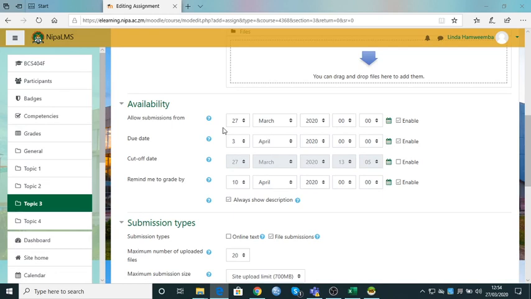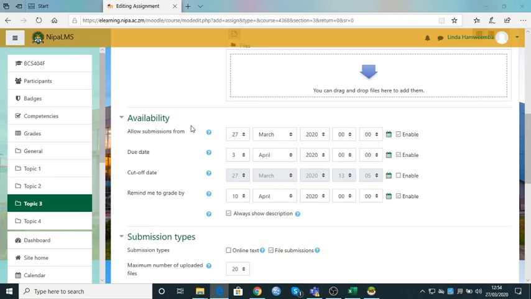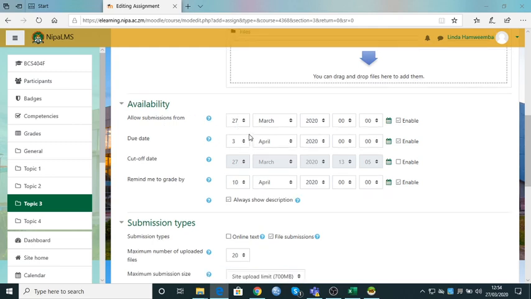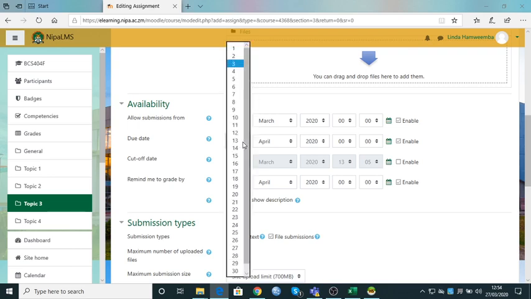This has to do with the actual submission. So once again, we will find we allow submissions from which date, when is the due date, and so forth. Those are the two most important. So you allow submissions from the day you create the assignment, and always tick enable. Okay. Then for the due date, if you have clicked on enable, if it's for some reason unticked, select the due date.